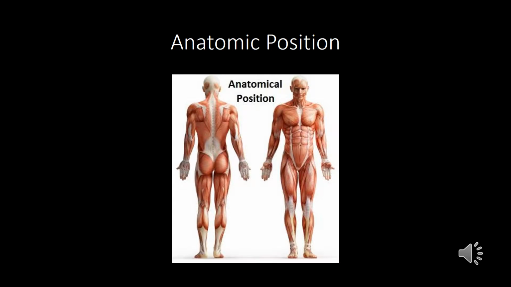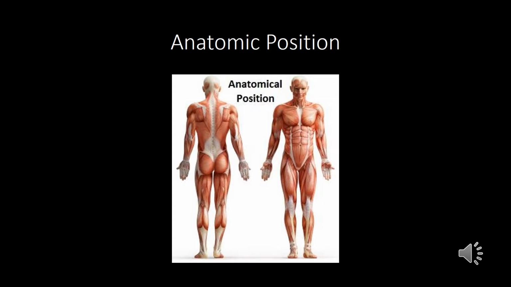So before we're able to recognize and locate anatomy in cross-sectional images, we need to review some of our anatomic positioning terms. Hopefully some of these are review from an anatomy class you've had in the past, either in high school or college. But anatomic position, when we're looking at anatomic structures, it's important to remember this specific position of the body. So anatomic position refers to the body looking straight forward, their arms are down to their side, palms are up facing out, and toes are forward.